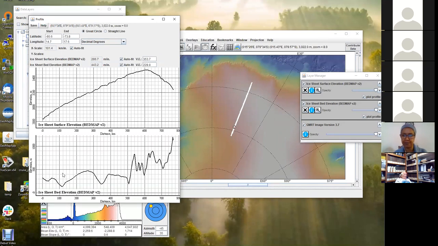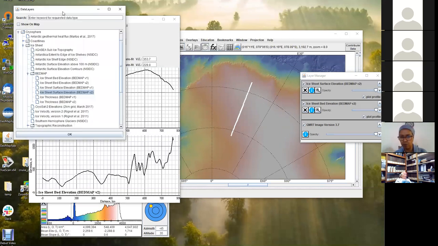And let's say we look over here. So here we're around 400 meters. So the bed of the ice sheet is about 400 meters high up in the air, above sea level. And at this similar location, we see that the top of the ice sheet is around, what, 350, give or take. So the thickness of the ice between the two is around, what, 2,800 meters, something like that.